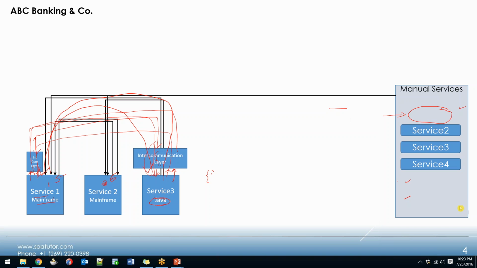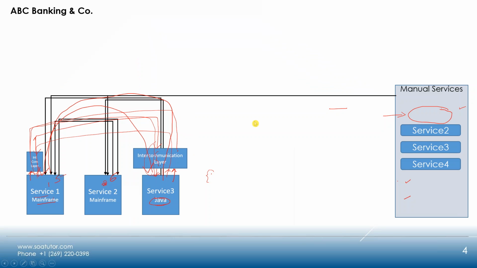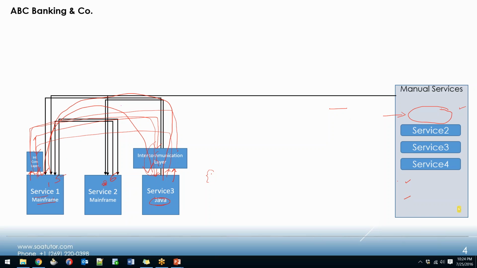Why is it not happening? Okay, there seems to be some problem with the highlighter, but whatever. Okay.